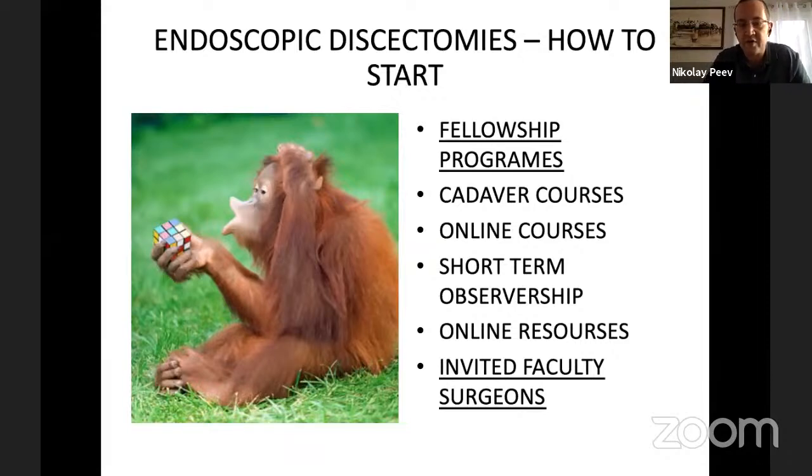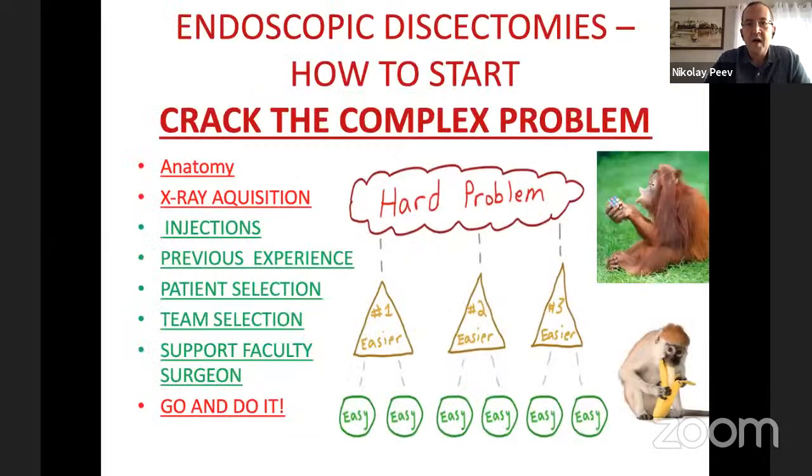That is now provided by many of the companies which are developing the instrumentation for the endoscopic surgeries. So if the problem is very complicated, then one of the best strategies is to crack the problem into simple problems. And I'm gonna give you a few words on each of these points. So you have to consider the anatomy, the X-ray acquisition techniques, injections. I have put here steroid injections, which are the pain procedures that hopefully many of us do, and that is something that will help you as well.